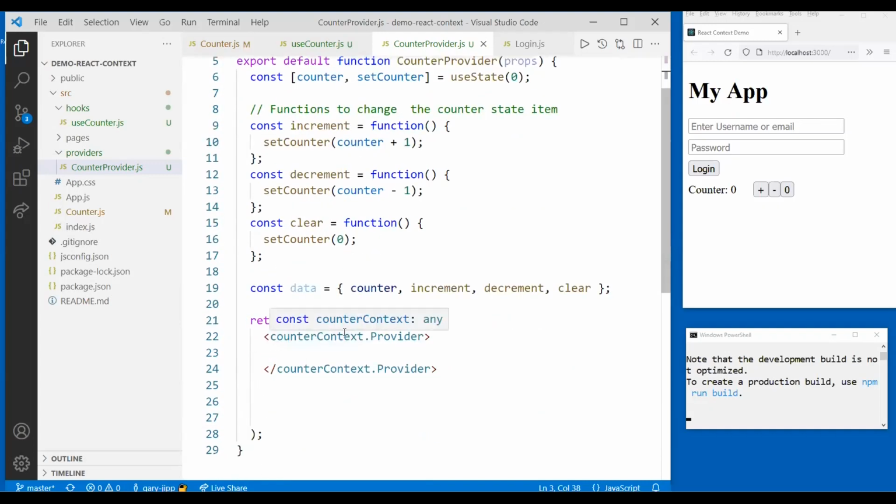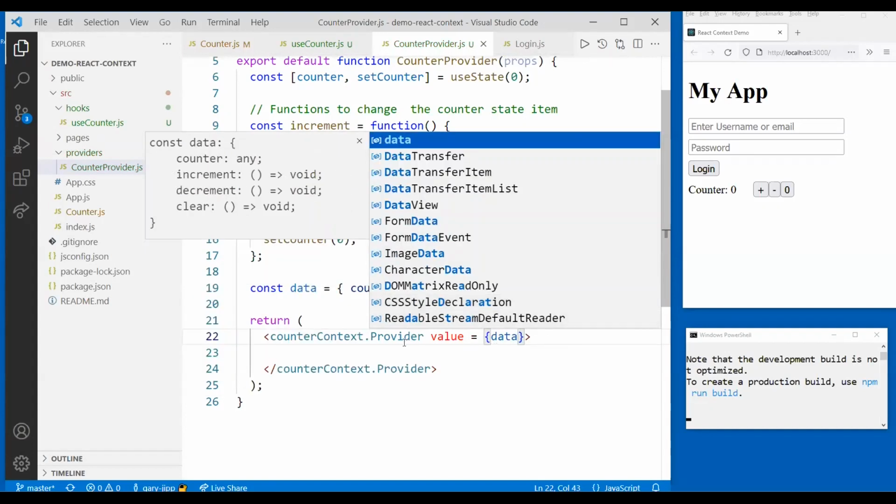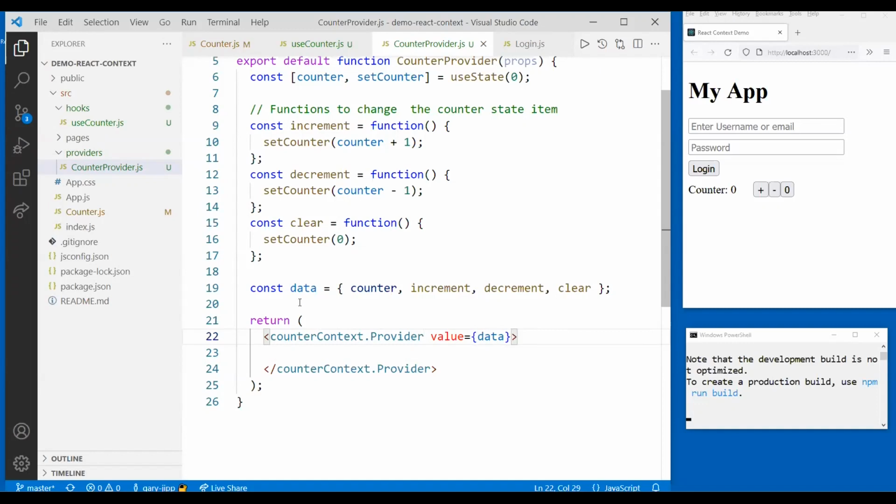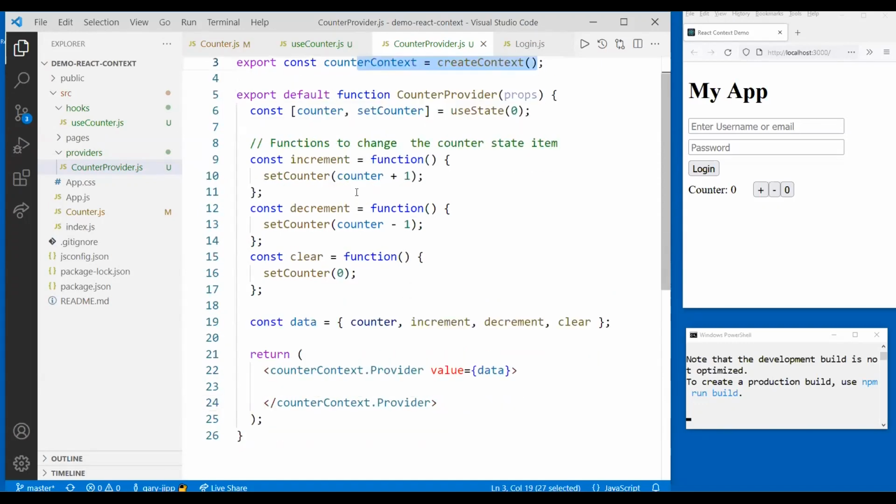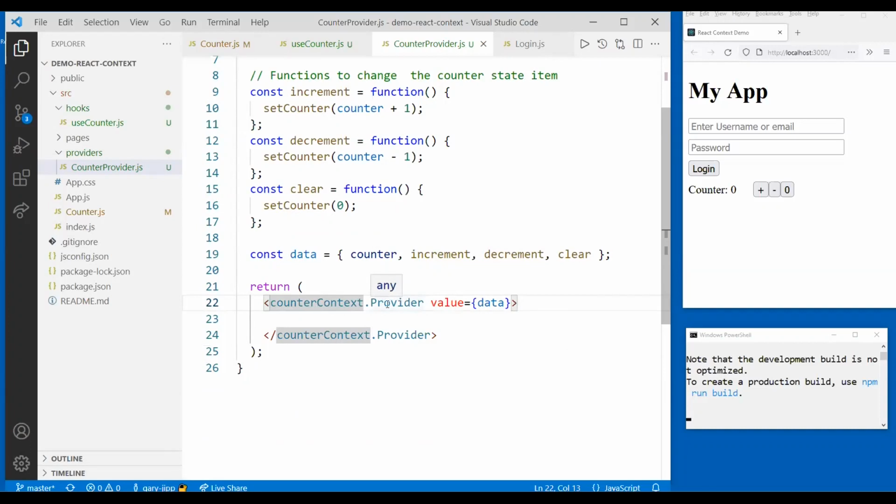It's called Provider. It is a component, and it can be treated just like any other component. So there's my provider, and I'm going to add one attribute to it, value equals, and it's going to be my data. So this is how we use it. We create ourselves a context. We then use that context provider as a component in our return, and we say value equals the stuff we want to expose using an object. It could be an array, or an object. Okay. So now we have a component.